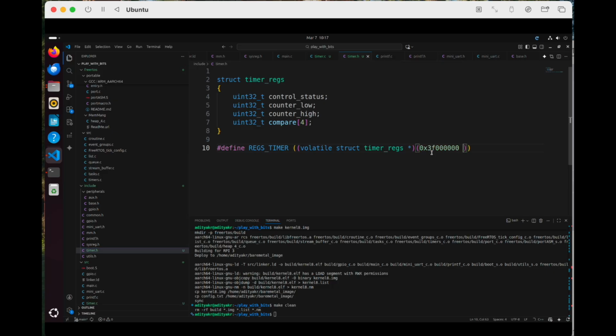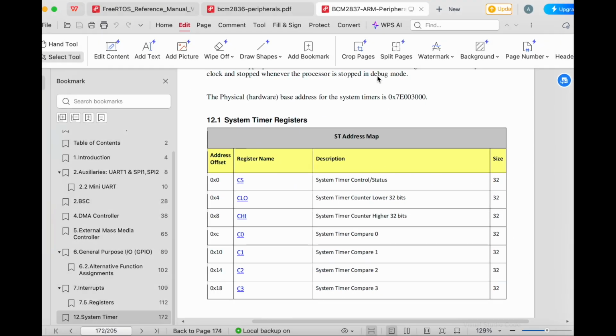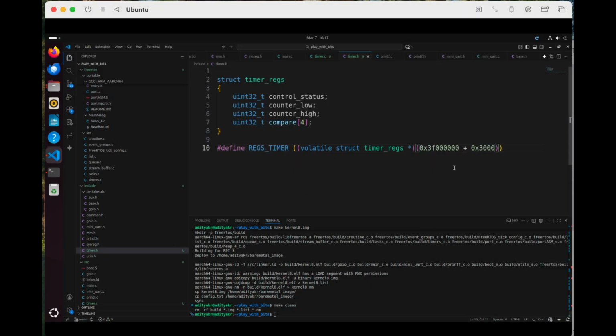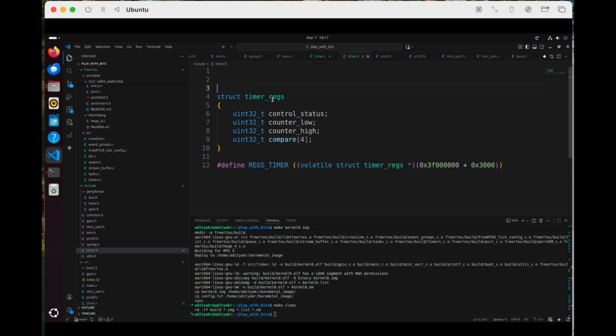Basically this plus 3000. Yeah, so this base address will be 3000. So this is how we can access these timer registers. And apart from this, if we need anything else, we will add it to the header.